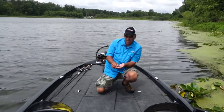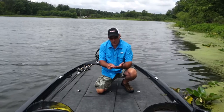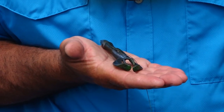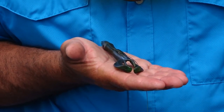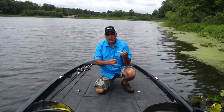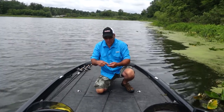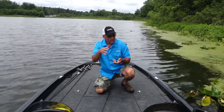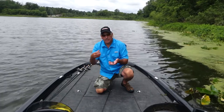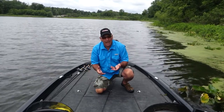This bait right here, this is what I want to talk about. It's a big bait, but it's got a real slender profile, and the legs on this bait — when they move, they fold into each other and they stay nice and close together. So you get a real thin, tight profile. What that enables me to do when I'm punching is use a lighter weight to punch through the grass. The lighter weight gives you a slower fall, and that fish hit it on the fall on the way down — where if I had a bait that needed an ounce and a half or an ounce, it would be right past the fish, and I may not have gotten that bite.